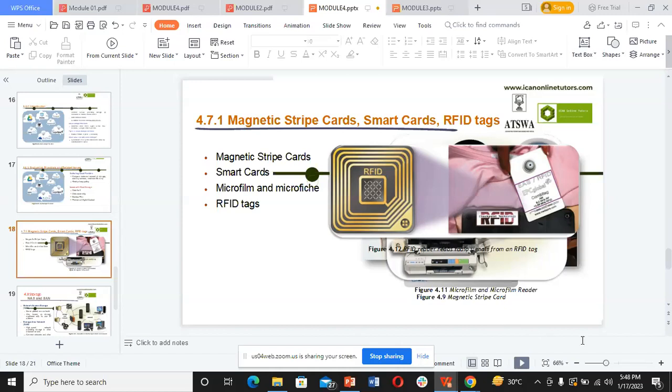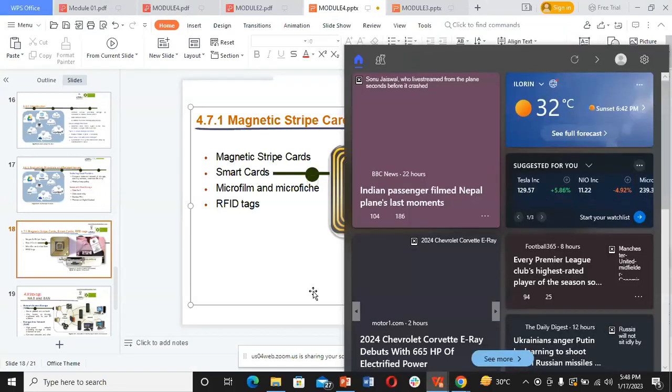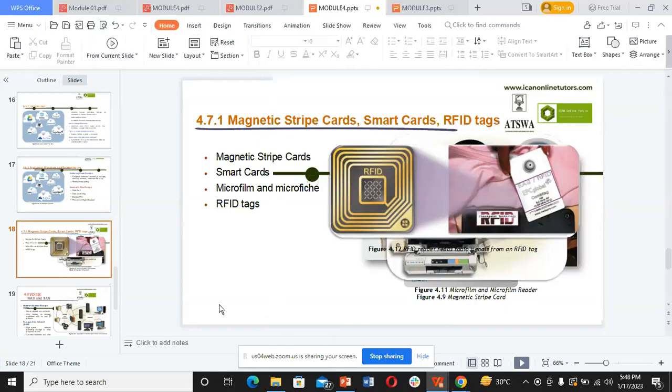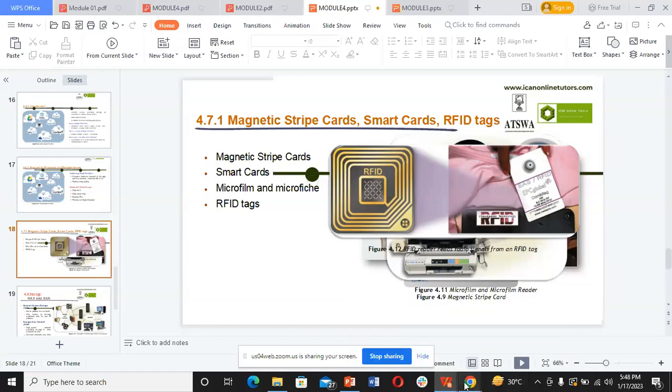Now, for the magnetic stripe cards, I'm going to talk about this in a relatable manner.